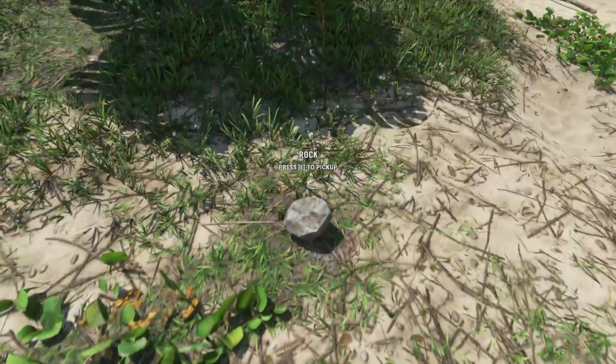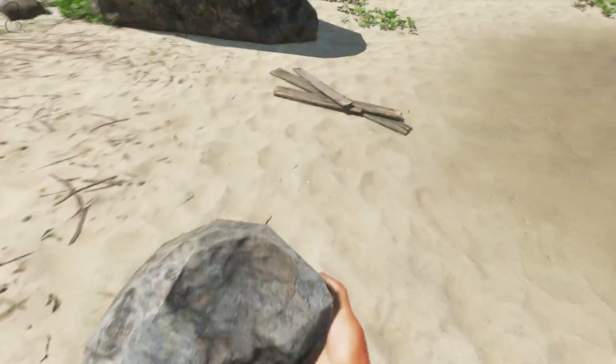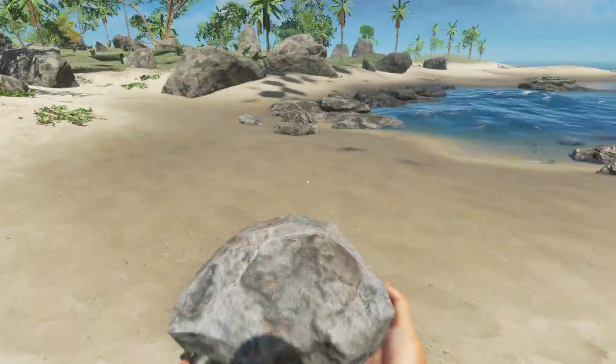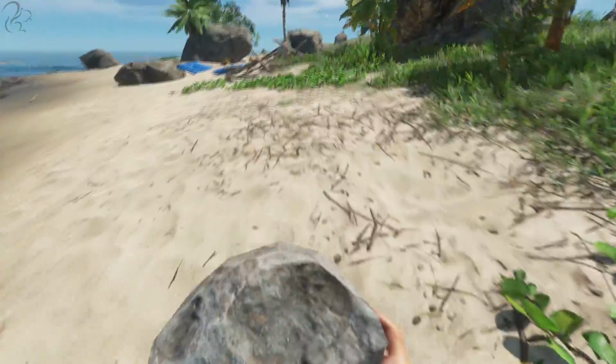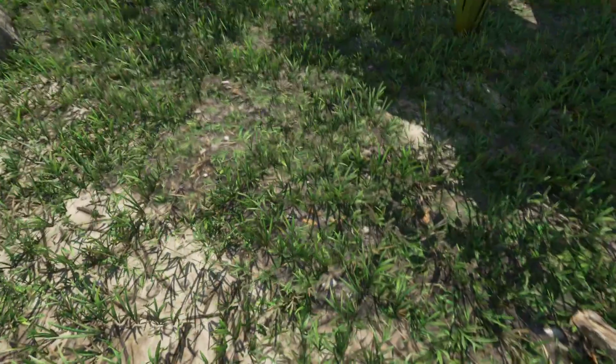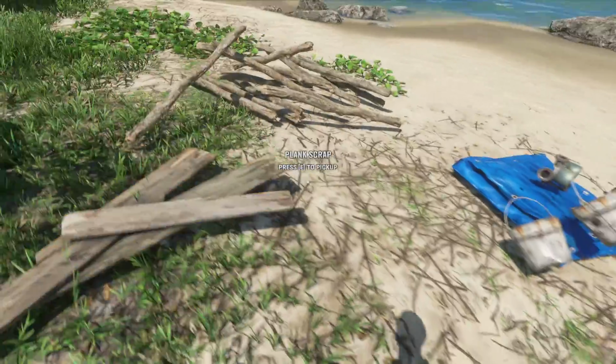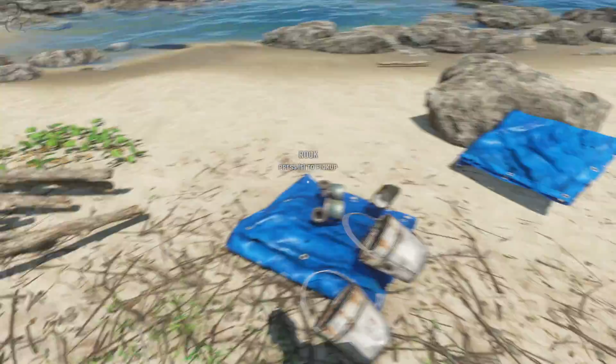There's a rock over here, so we'll grab that. I've not actually looked around this island at all, so we're going to have to do that at some... Oh, planks. Planks are nice. Planks are just one thing that you can use to build items out of. Let's put our rock over here. We'll put the plank over there. There you go. There is actually a rock under there.